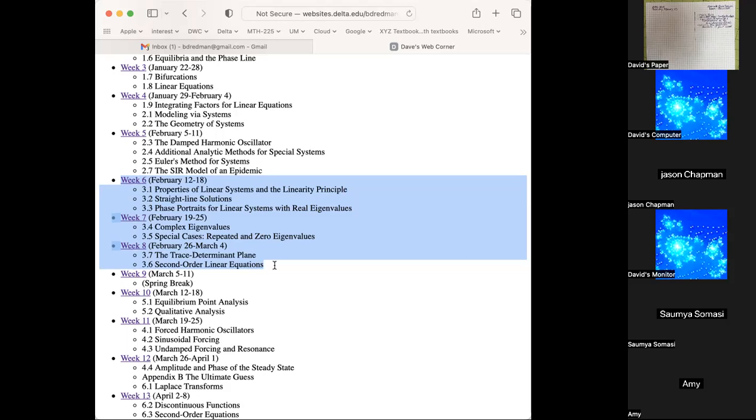But our goal tonight is to solidify the major cases of linear systems and then begin to discuss the special cases. And that will all make more sense to you as we go along. Talk a little bit more about what a phase portrait is for a linear system. Talk about the nature of equilibrium points in a linear system. I hinted last week that instead of the three options in one dimension, sink, source, node, we have 13 options in two dimensions. And when we meet again, I'll share the booklet I prepared for you, even with color graphics. But you have access to the handouts on our website.